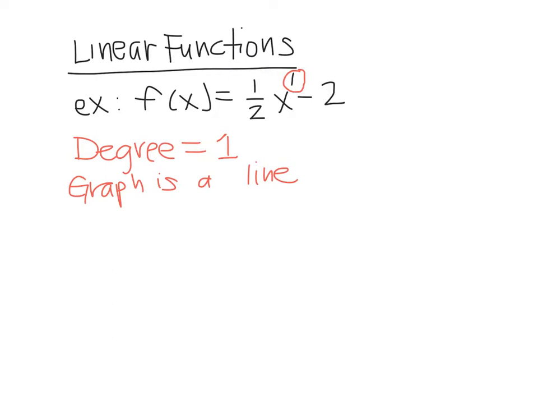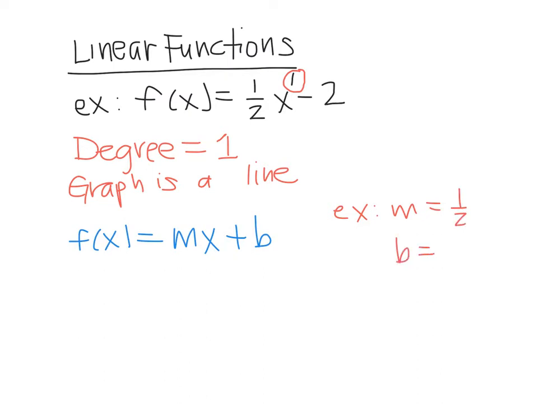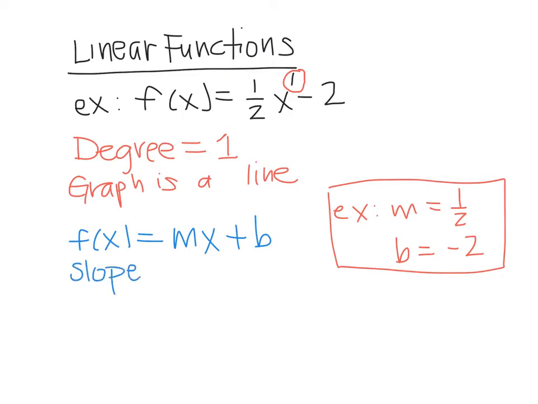So the form of the function that we have the example of is in this form, mx + b. For our example, our m value is that 1/2, the coefficient on the x term, and b is -2, the constant term. So you can identify those. What this is called is the slope-intercept form, because that's what the m and the b are. So this is the slope-intercept form of a linear function.